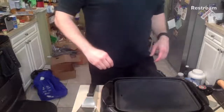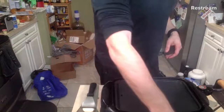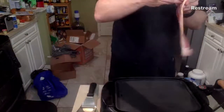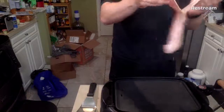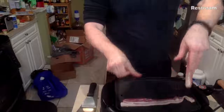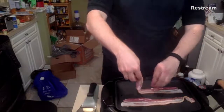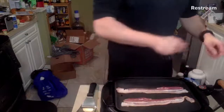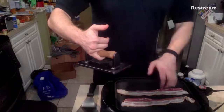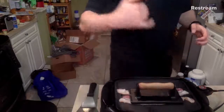So, woo! But anyway, first thing we're going to do is we're going to throw down our bacon, okay? So I've got some hickory smoked bacon. And we're just going to lay it on down. And I'm going to take my press and put it right on top of these bacon strips, okay? Because we want them to stay nice and flat.